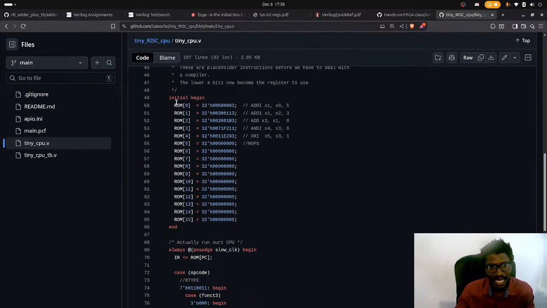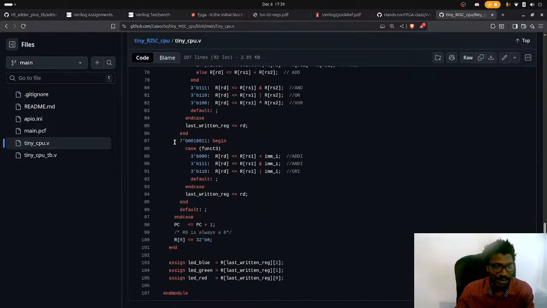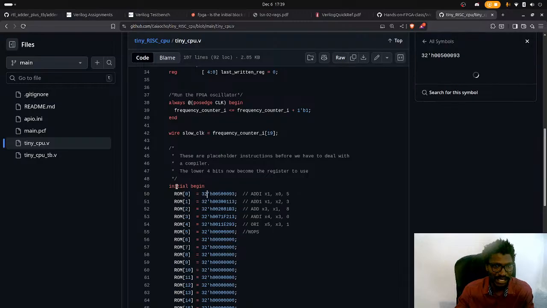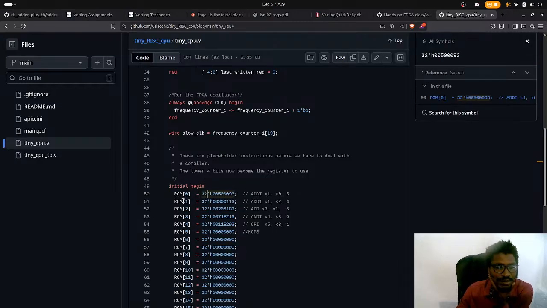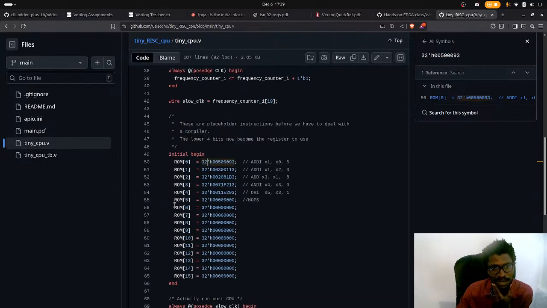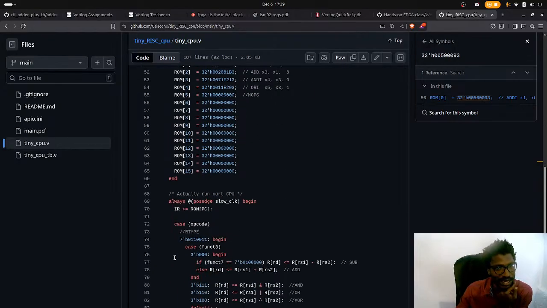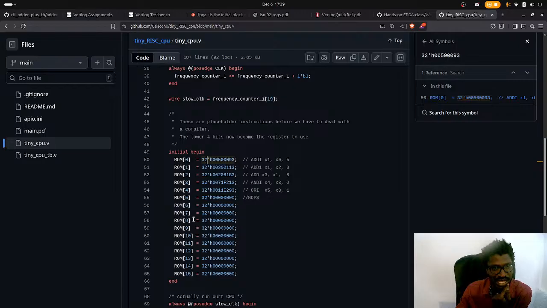But in my actual synthesizable block, I can say that word now, I had some ROM instructions, and I would set them up, and I used an initial begin. But this has a test bench that wasn't corresponding to what the hardware was doing, so the simulation was off from the hardware. So this is something I needed to sort out. So I can't use that. I can do something else, but not that.